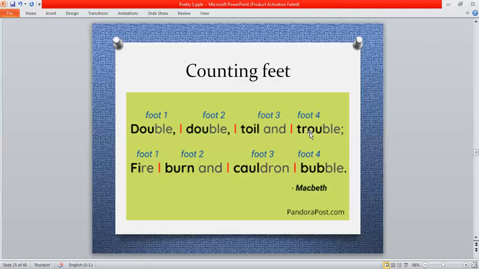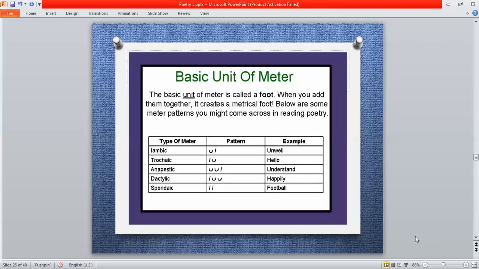Trouble has OU, because they are successive vowel sounds occurring in the same syllable, so they are considered one sound. So trou, the one syllable, bell, the second syllable, two syllables make one foot. So this line of verse consists of 4 feet. According to the timetable we have taken, 4 feet is considered tetrameter. Tetrameter. There is another thing that we have to take into consideration.